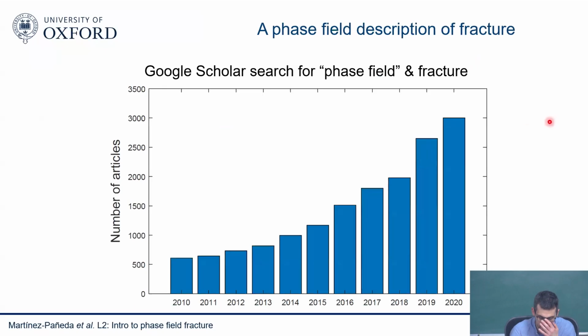A few years ago, I was asked to give a plenary or keynote lecture at a workshop, and they were very interested in phase field fracture, and they wanted me to talk about it. So I collected this information when I looked in Google Scholar for phase field and fracture, and I started in 2010. Phase field fracture is a bit older than this, but 2010 was when Christian Miehe published some seminal papers that made the implementation much easier and more robust. So it's when it became particularly popular.